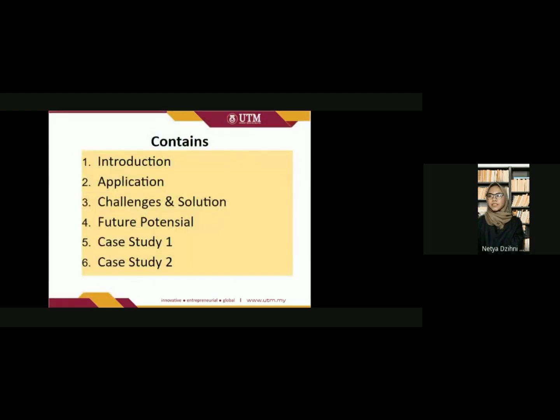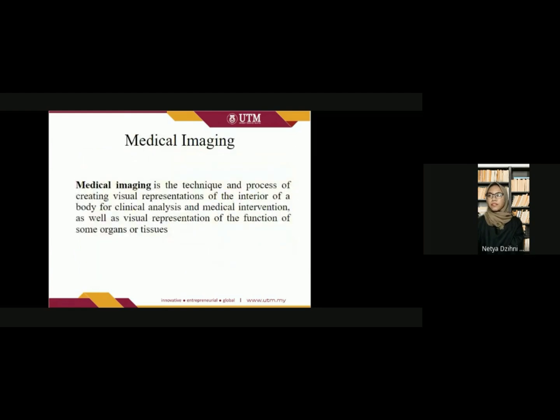This presentation contains an introduction, applications, challenges and solutions, future potential, case study 1 and case study 2. For the first, what is medical imaging? Medical imaging is the technique and process of creating visual representations of the anatomy and physiology of the human body in order to provide clinical analysis and medical intervention.